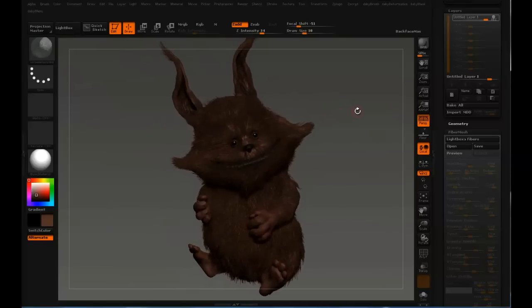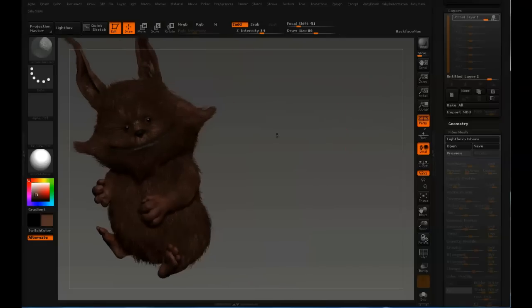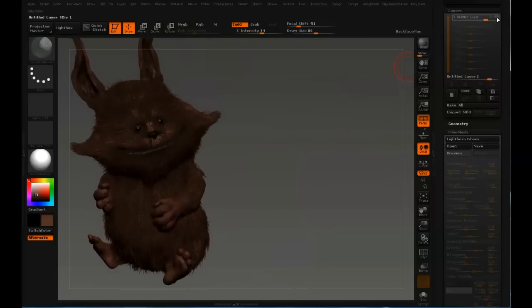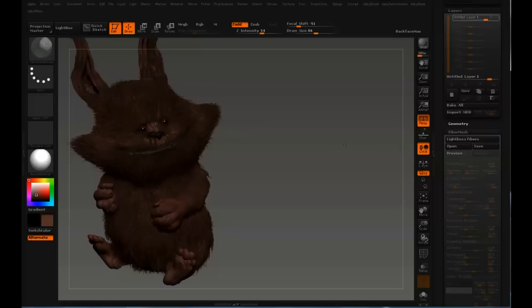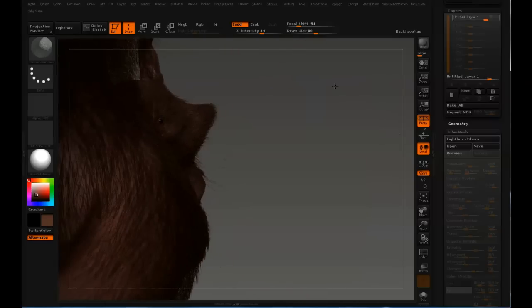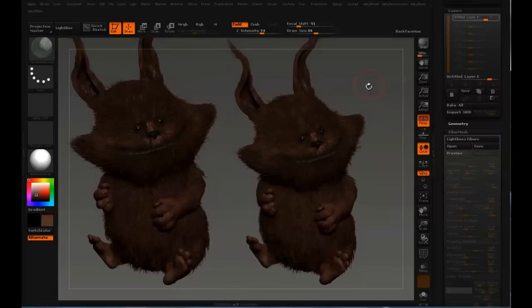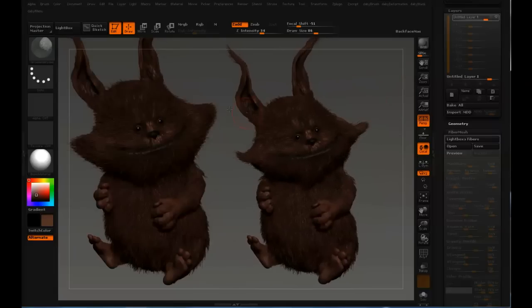Okay, let's just do a quick test render and see how it feels. Yeah? Oh, it feels good. Feels like we're on the right track. And what we also want to do is turn off the layer, hit Shift S, snapshot, and then turn it on again, and then have a look, and yeah, it feels nice. It's a good way to compare your work with like 10 minutes ago and just feel like, yeah, we're moving forward and we're getting somewhere.